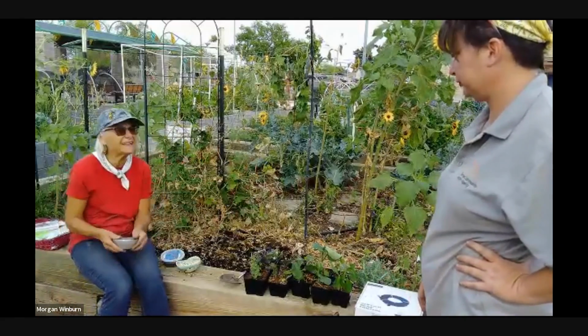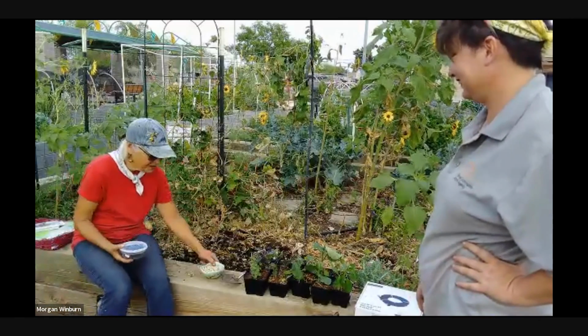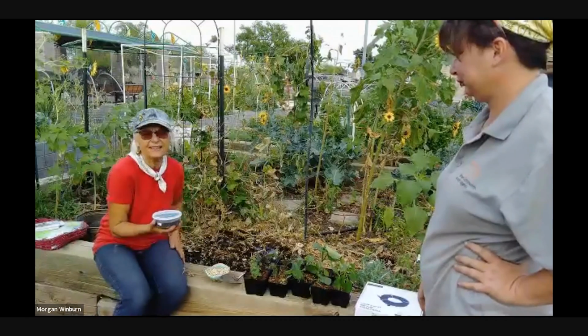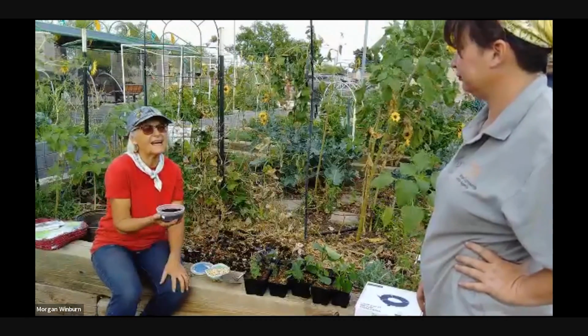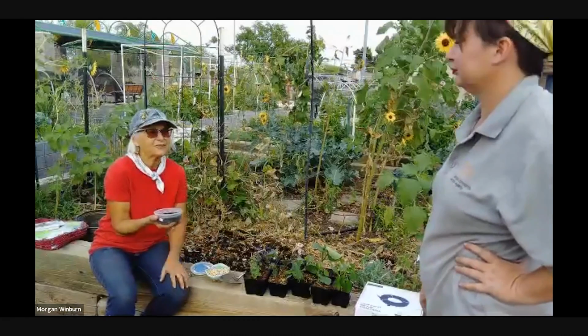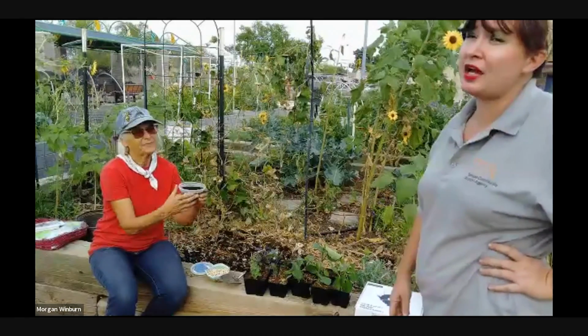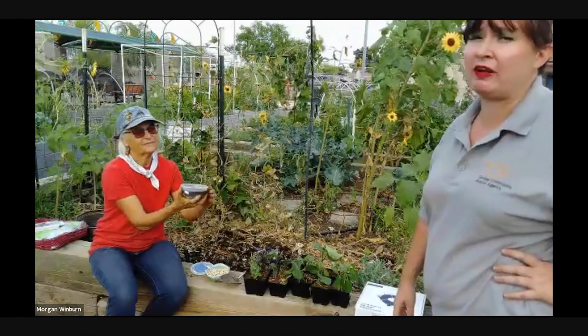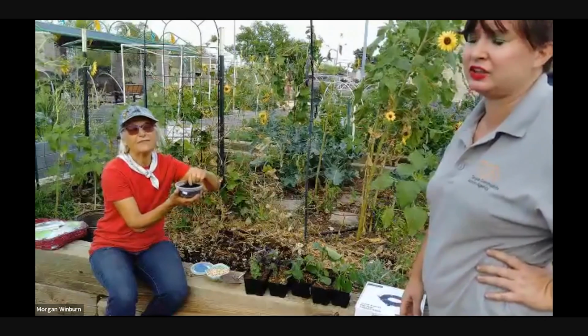And last but not least, worm castings. Once you really get into your gardening and you're starting to build your own soil, you're going to see lots of red wigglers squirming around in your soil, and that's really cool. If you need to add worms to your garden, get red wigglers, not earthworms, not bait worms. Save those for fishing.